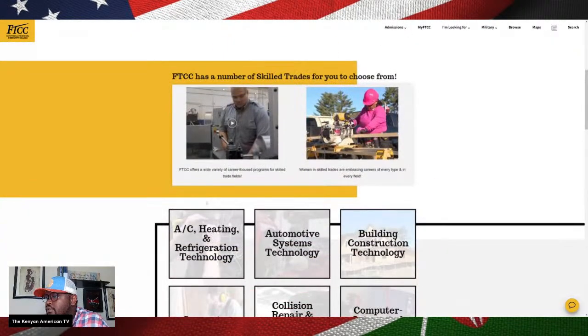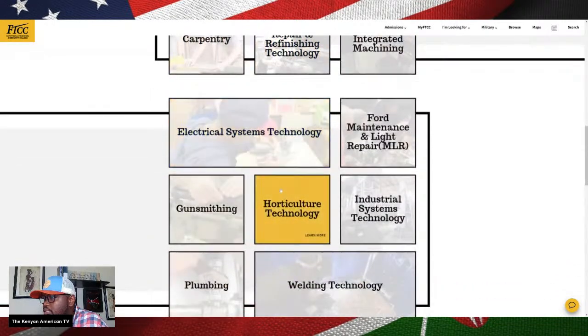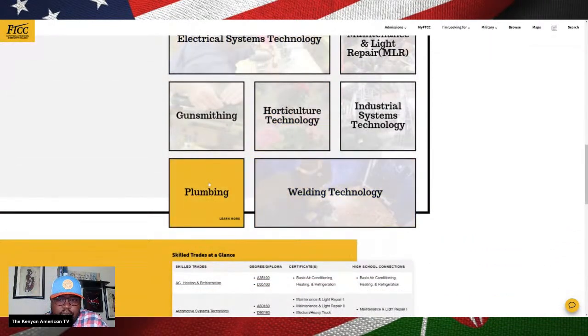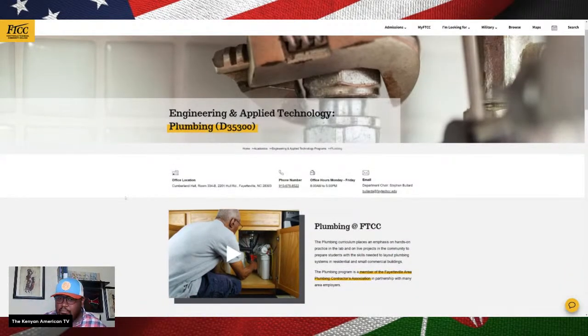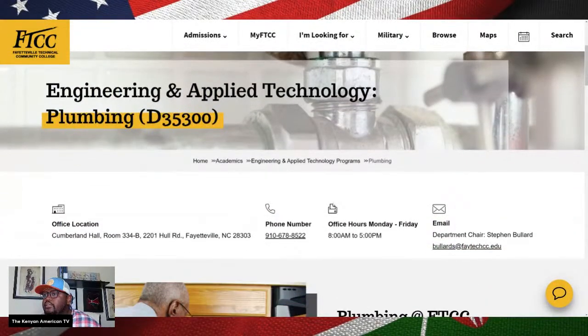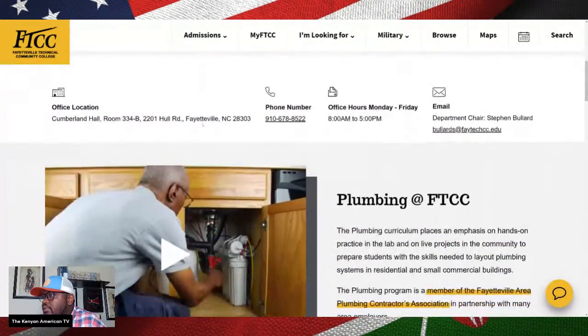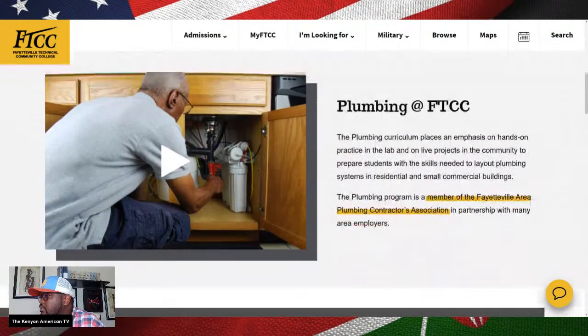And then there's AC, heating, automotive, building construction, carpentry, electrical, gunsmithing, plumbing. All right, so that's plumbing for you. So this school is in North Carolina. Let me make it bigger for you. The school is in North Carolina. So it's called Engineering and Applied Technology Plumbing. And so Fayetteville, North Carolina. All right.